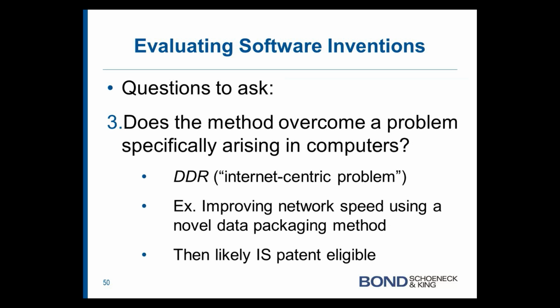Another question might be, does the method overcome a problem specifically arising in computers? Now, DDR was a great case because it was an internet-centric problem. This is not an issue that was arising in the real-life equivalent. When people go into a store, they're not seeing advertising that draws them away from the store. Whereas when you're navigating to a web page, you'll easily see advertising that can navigate you away from that web page.